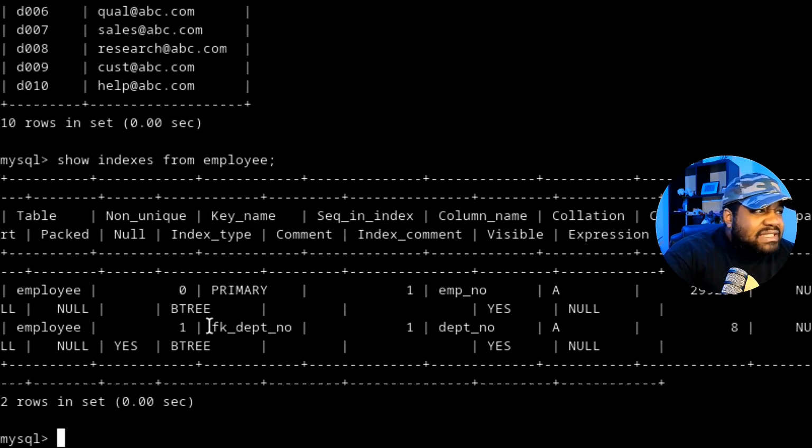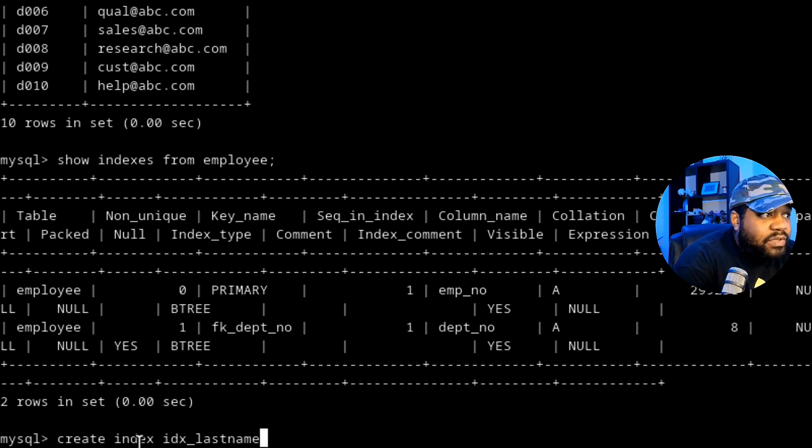But let's say with this table we do a lot of searches by last name. Well, we could create an index to structure and organize that data to make it searchable a whole lot faster. So let me give you an example of creating that index, and all we have to do is type create index, and then you want to name that index. What I typically do, or the format I use, is X and whatever column I'm working with. So last name is what we typically search a lot.